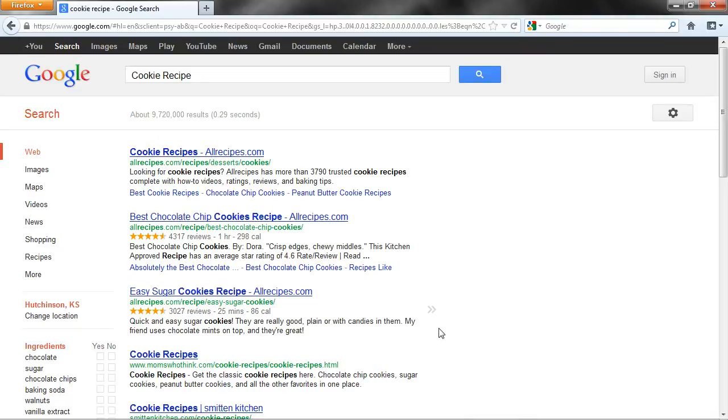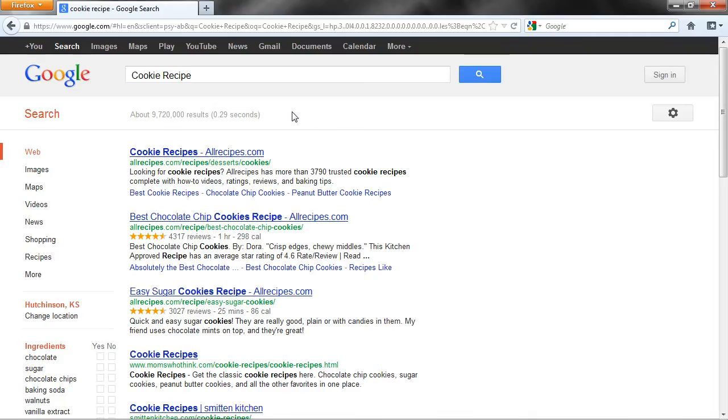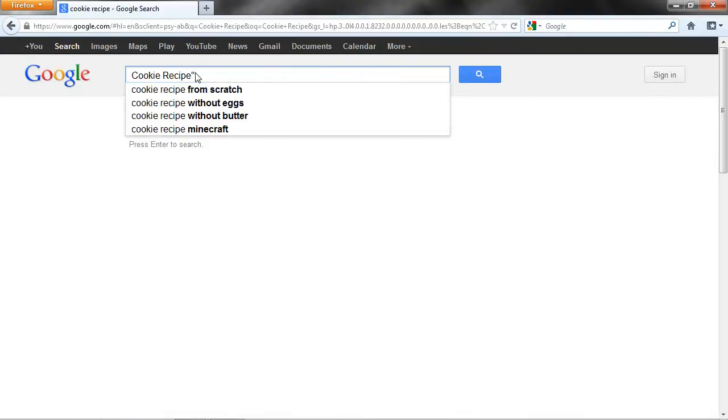But we're going to learn a few tips on how to narrow these kinds of searches down to find exactly what we're looking for the first time, instead of looking through several websites, maybe not finding exactly what we want. Now on our cookie recipe search here, the first thing that we might want to do is look for a particular phrase, like cookie recipe.